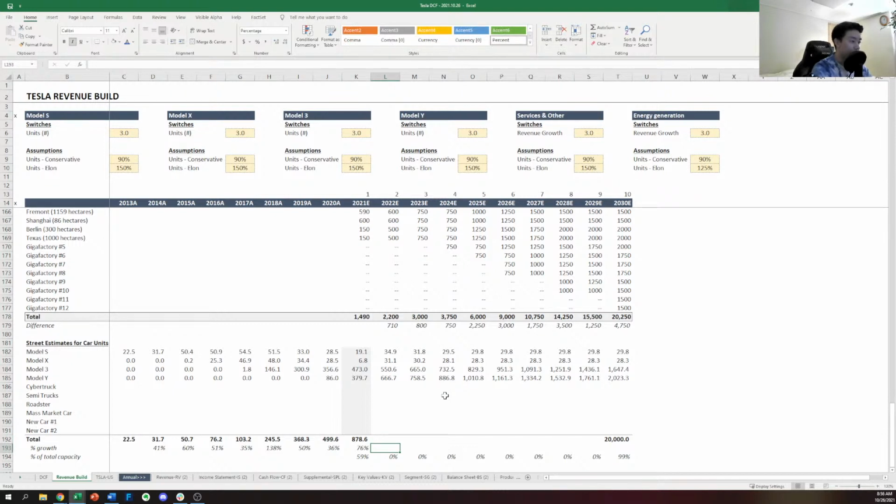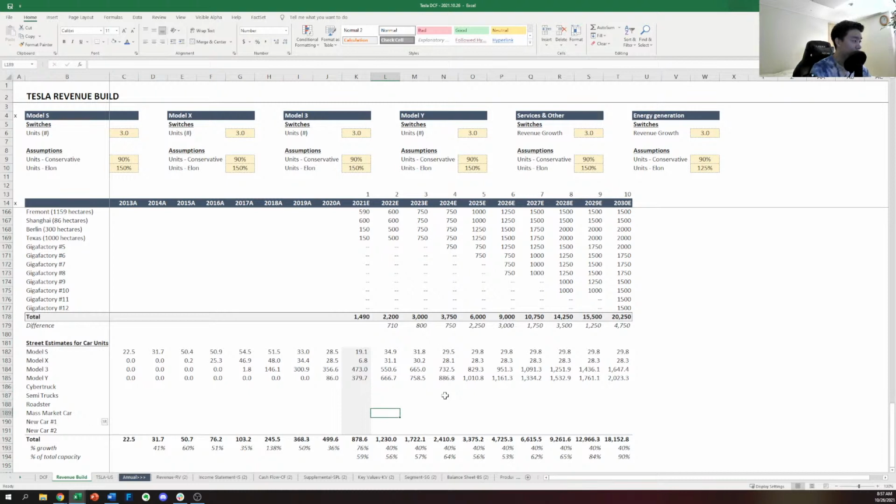Okay, so let's say this was a 50% growth rate. Even if they hit that, what would they get? Because that's Tesla's goal, to hit a 50% growth rate in the long run. And then maybe if this is 40%. Okay, so this is good. It gives me a sense of how much they really need to sell each year.